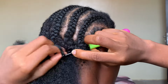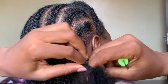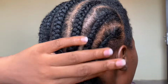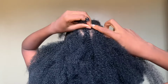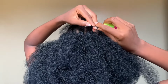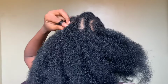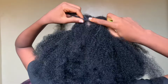That's for the first row, because at the top now I'm not going to put it individually on each strand because I don't want it to be too full. The hair is already a full kind of hair. It's an Afro Kinky extension, so I don't want it to be extremely full. So I was doing and skipping. For instance, I would put an extension on one braid, and as opposed to putting it on the next braid, I'm going to skip and go on to the next braid so that there would be some sort of gap and space in between the hair.